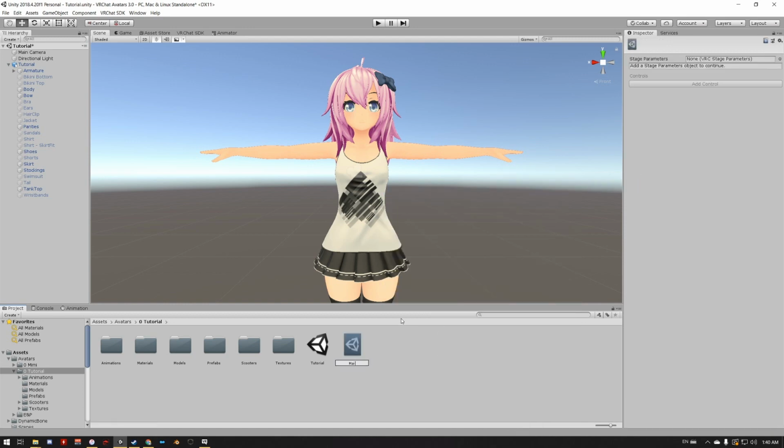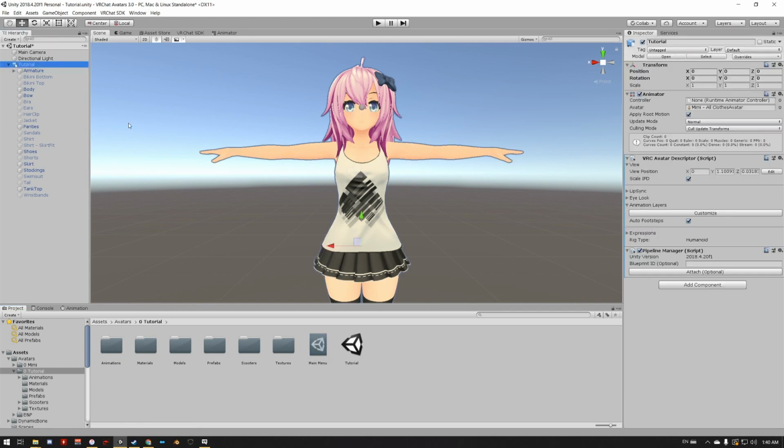You can name this whatever you'd like. I start with main menu, and back on your model, you would basically just drag the main menu in here. Now it has a menu. There's nothing in that menu, but it has one.